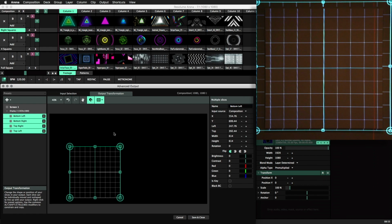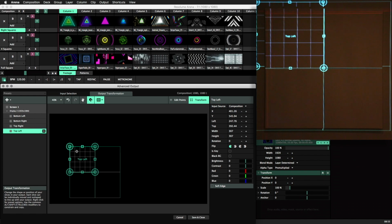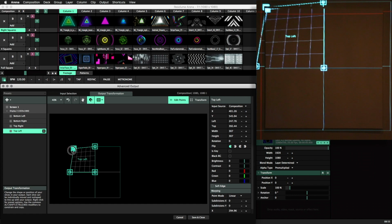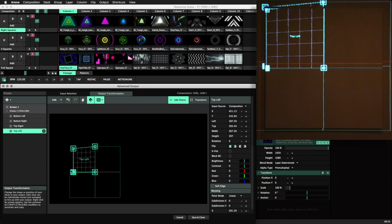All that's left is to reposition the points of our squares to align with our stage projection. With our stage in view and output transformation selected in Resolume, select the top left slice. Click on Edit Points, and now we can manually drag points from our slices to match each of the squares on the stage. At this point, it's a matter of eyeballing everything and aligning each slice accurately. For precise placement of points, use the arrow keys. To align points in bigger increments, hold Shift and use the arrow keys.